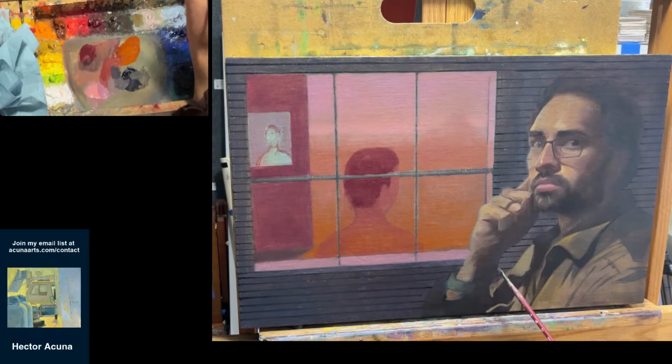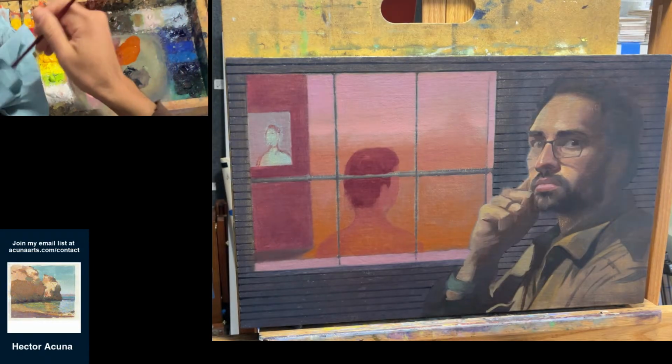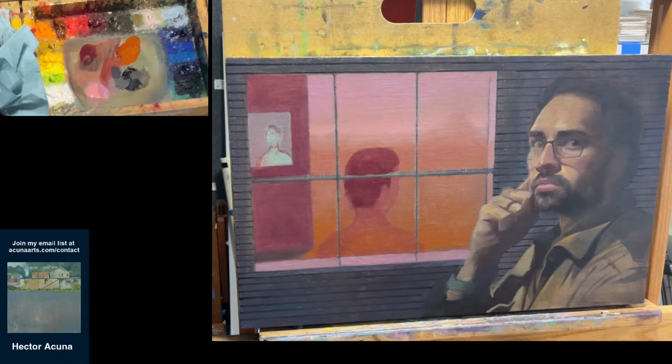But stay tuned for the development of this painting, and we'll see where it ends up. Maybe I'll work on it again tomorrow. I also have to work on one of my illustration paintings for my portfolio in the next few weeks, and I have to go through my taxes and get ready to submit them. So there's a lot to do, but it's all fun work. I'm very grateful to be able to do this full time right now.